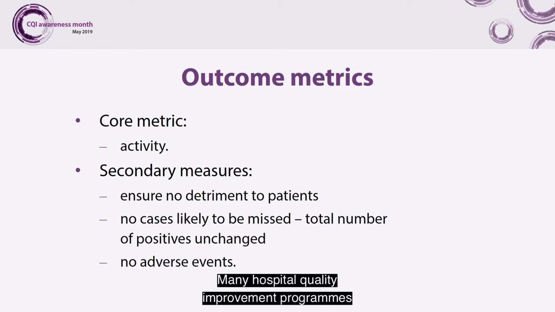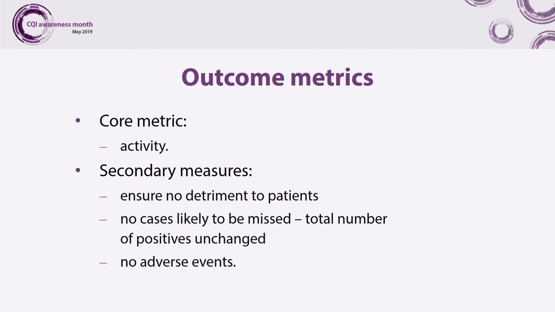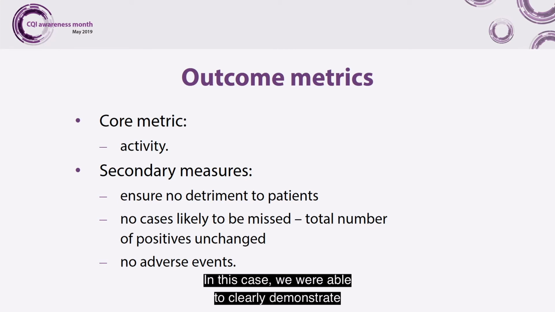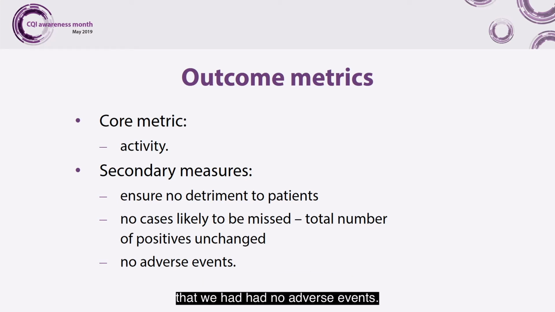Many hospital quality improvement programs require that all projects undergo a quality impact assessment before initiation. And this is an independent review by clinicians to say, have we considered fully the possible impact on patients and ensure that there'll be no patient harm. In this case, that measure was the measurement of bacteremias to ensure that we hadn't inadvertently led to patients having more septic episodes. In this case, we were able to clearly demonstrate that we had had no adverse events.